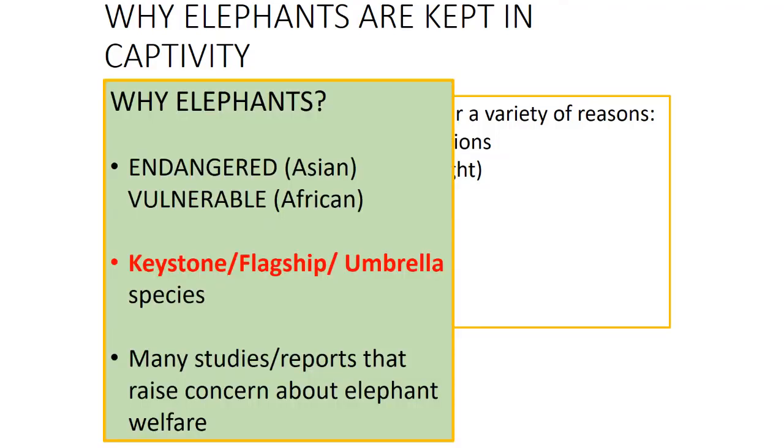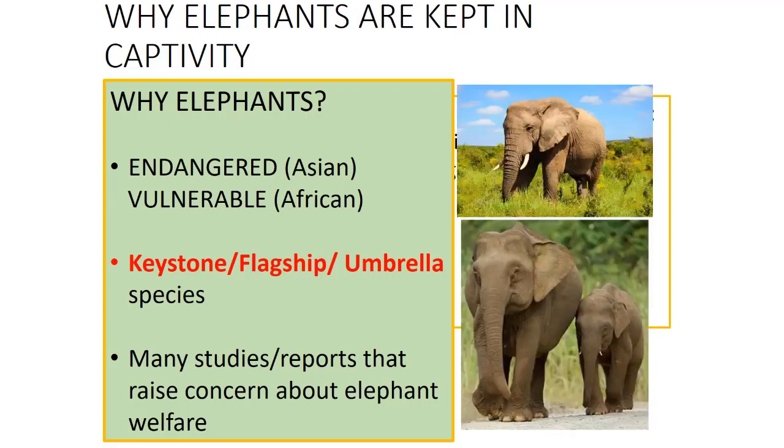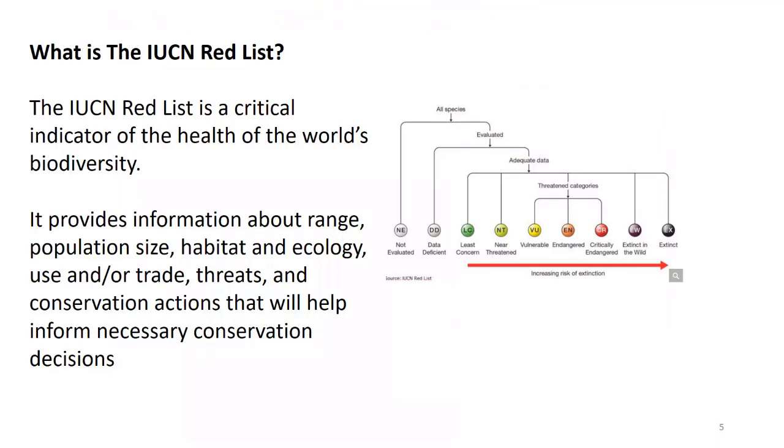For Asian elephants, it's regarded as endangered under the IUCN Red List, and it is much closer to extinction than the African counterpart. As you know, we have only 2 elephants in the world. One is Asian, one is African, but Asian elephants are closer to extinction. That is why they are classed as endangered. African is classed as vulnerable. For somebody who does not know about the IUCN Red List, I put a slide. The IUCN Red List is a critical indicator. It lists the animals and is used as a critical indicator for the health of the world's biodiversity.